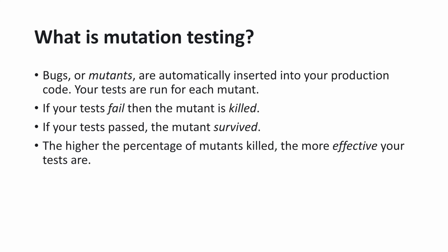First, let's take a look at the introduction of the testing framework Stryker for mutation testing. Here it mentions that bugs or mutations will be automatically injected into the code, and the unit tests will be used to check if these mutations can be killed. If any of your unit tests fail, it means that mutant has been killed. Otherwise, it is considered to have survived.